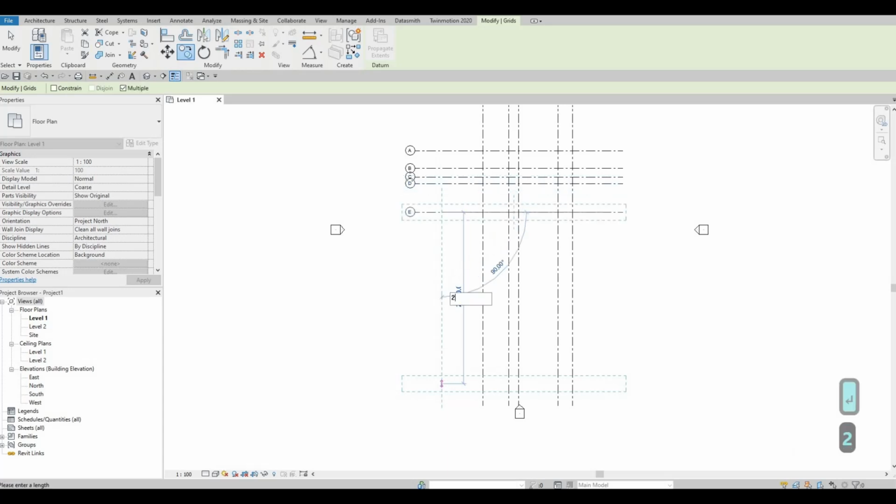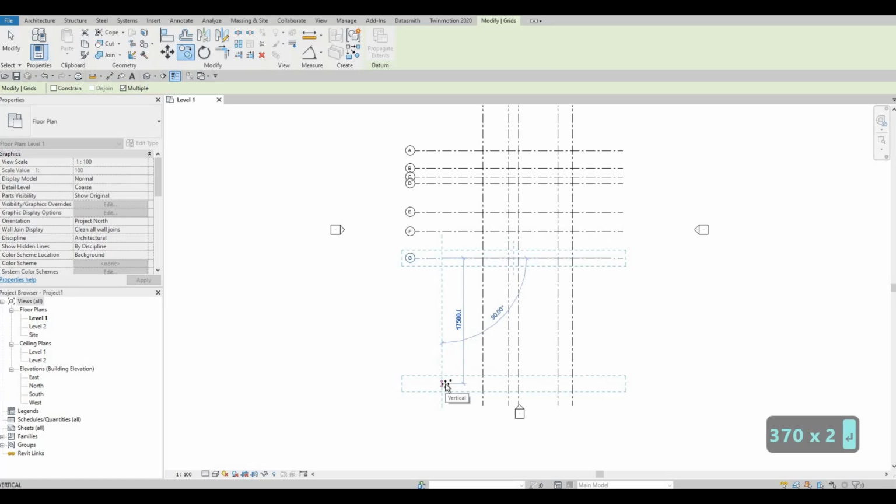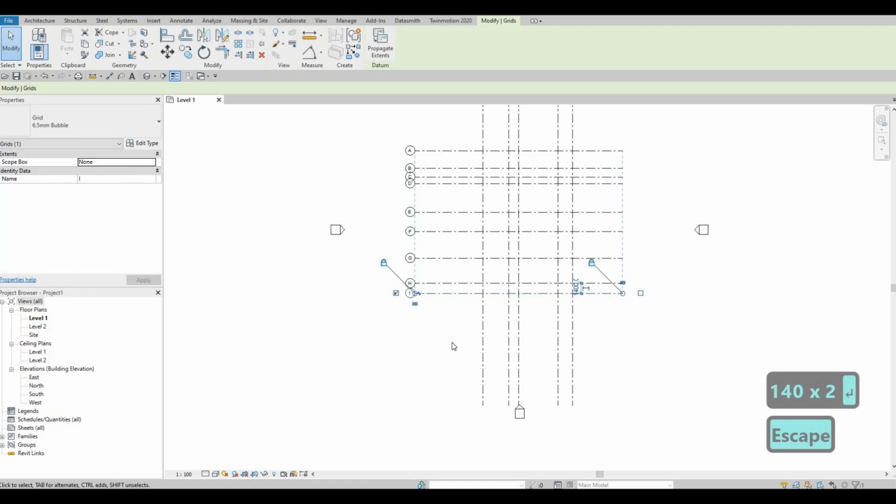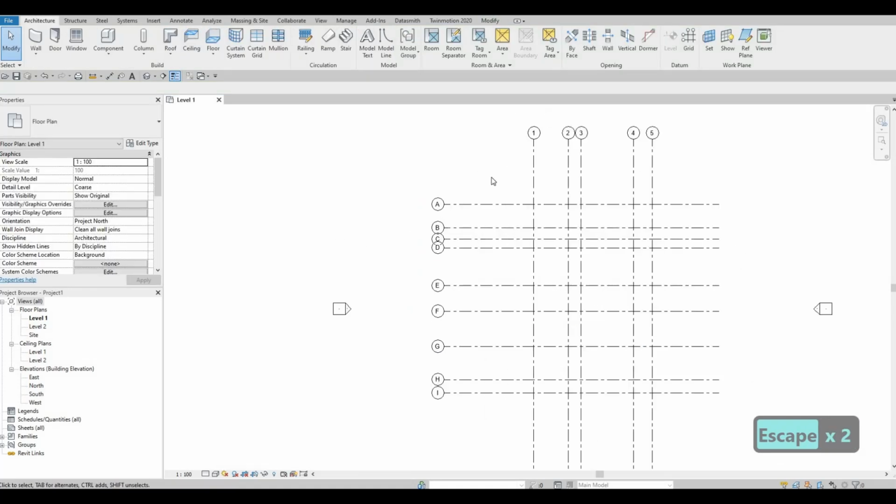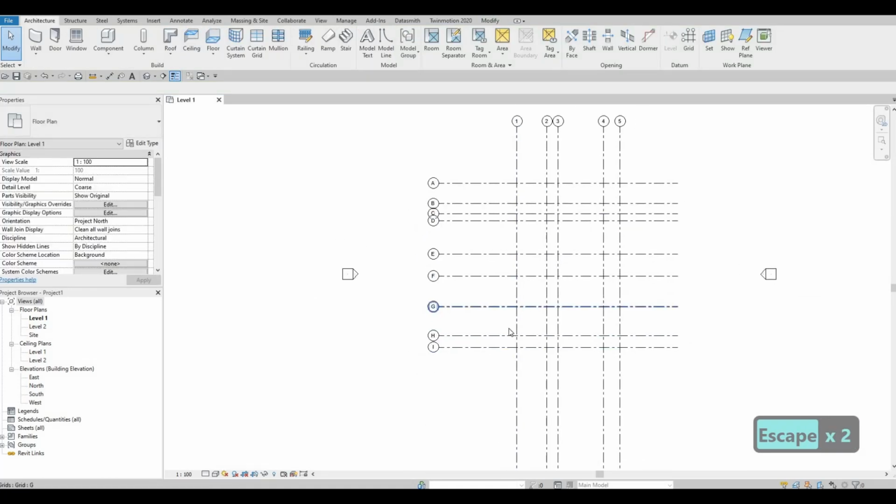Next will be 2700, and then after that type in 3700, and then here we have 3500, and then here we can put in 1400. Press escape and then escape again, and as you can see, we have our grid lines added.